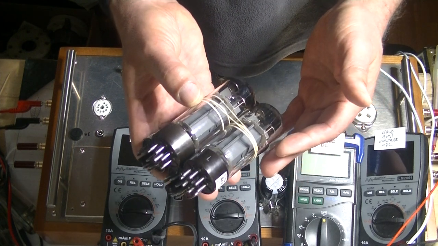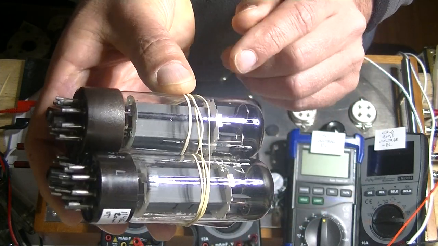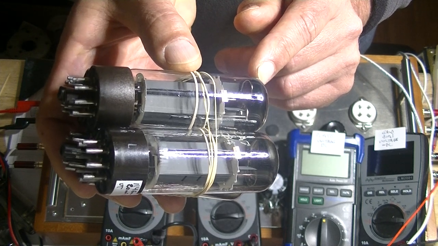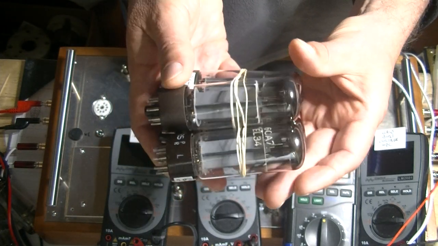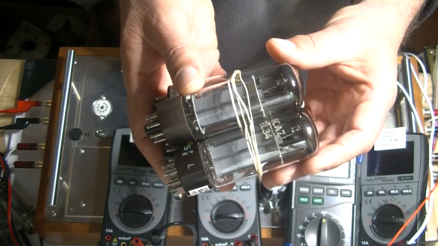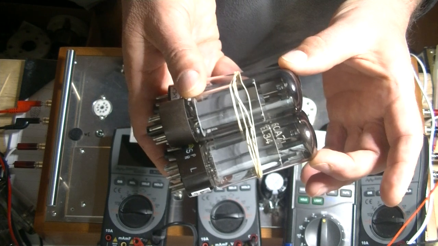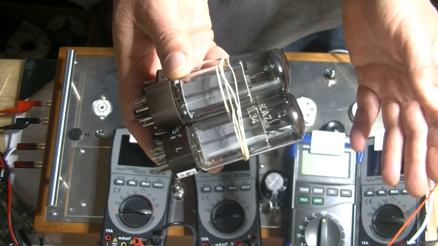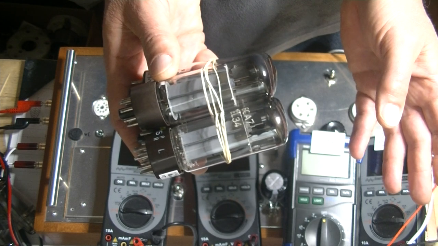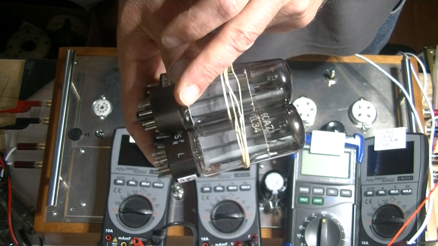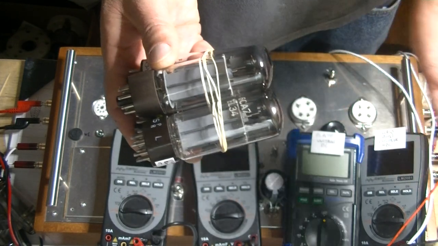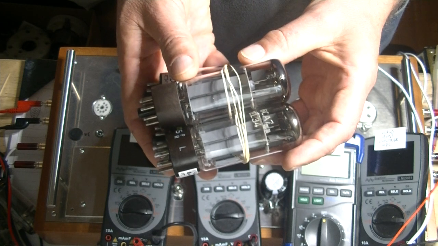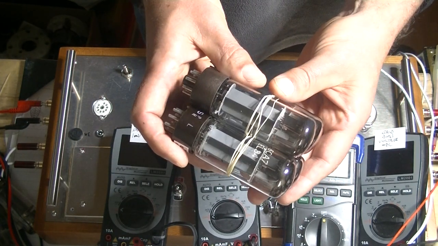So one of the things he found, I shouldn't say scored because we paid a lot of money for them, he had found a whole bunch of Mullard EL34s. That's sort of the theme of our 50th episode. So we have for the first time ever, I have finally matched up a quad of double O getters. Now, most Mullard XF2 series had single getters on a double support. These were made in the same years. They're the same series. As far as I can tell, there's virtually no difference other than the getter. So it's a complete mystery to me. Online there's very little about these. Some people have said that they're made in specific years, but I've been documenting the date codes. And I've got date codes ranging from 1960 to 1970.